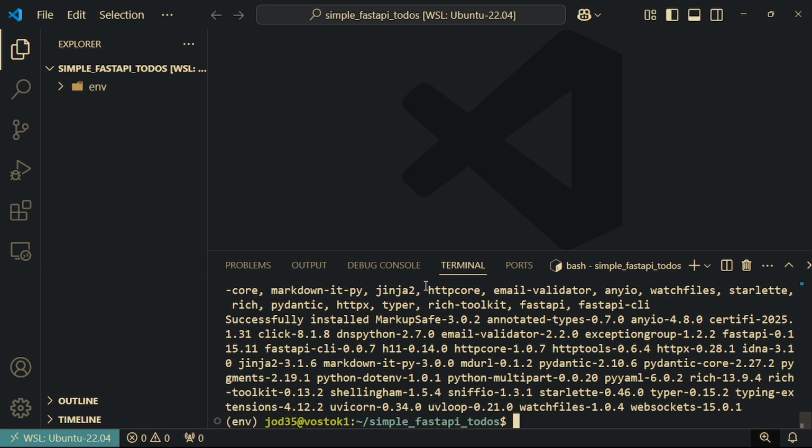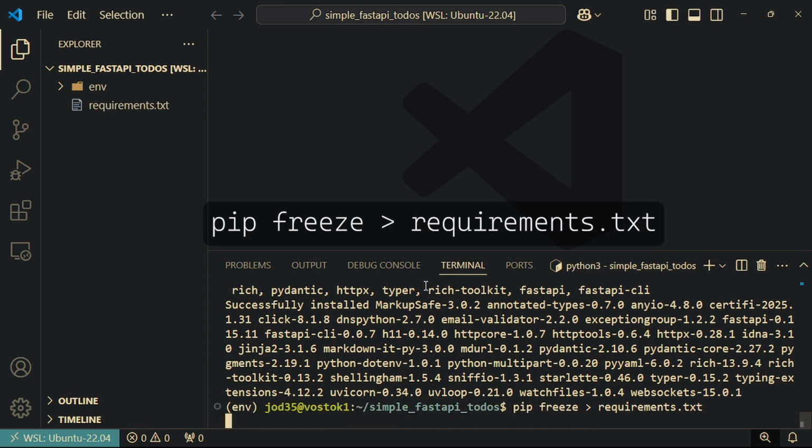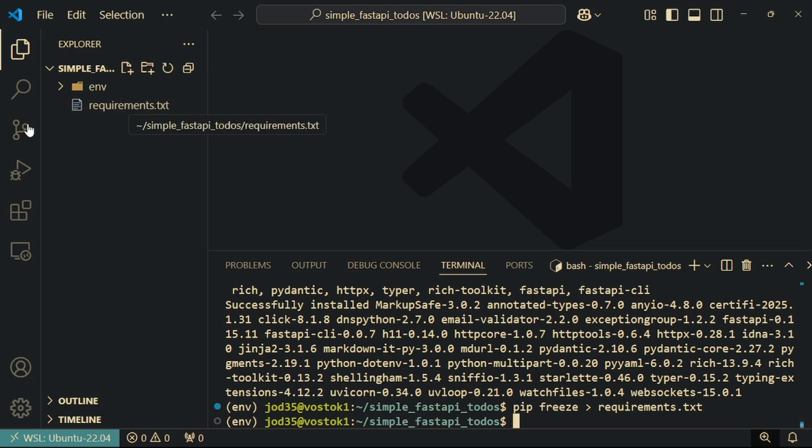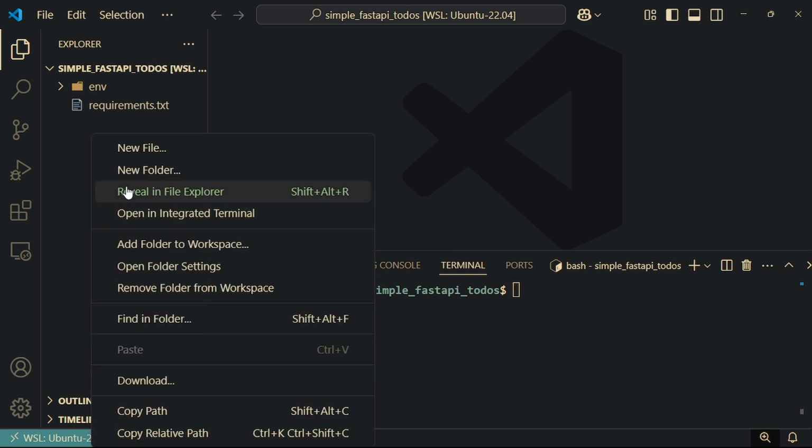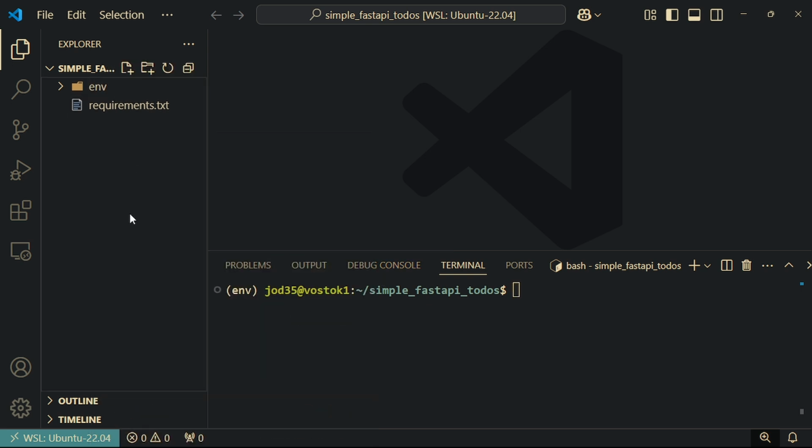So once this is done, I'm going to go ahead and create the requirements.txt file that's going to help us keep track of the packages or the dependencies of our project as well as their specific versions. So I'm going to go ahead and run pip freeze > requirements.txt. That will create the requirements.txt file right here. And once I'm done with that, we shall now go ahead and build our very simple application. So since we are building a simple FastAPI application, the first thing we're going to do is to create a folder. And that folder is going to be called source.